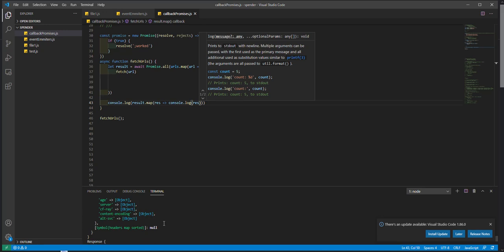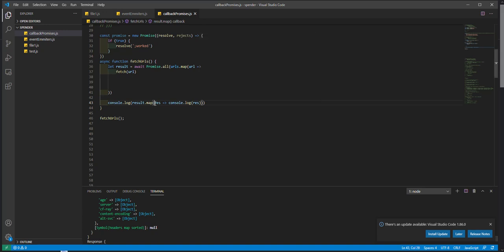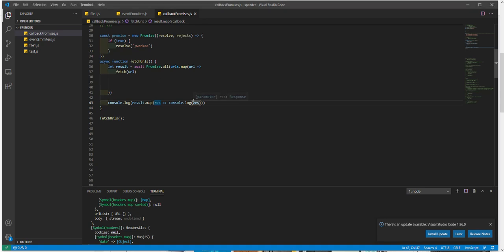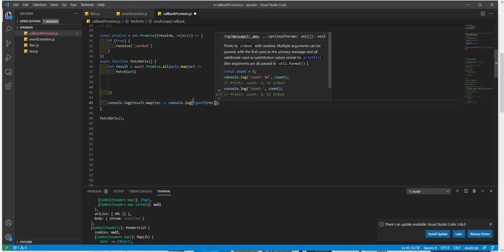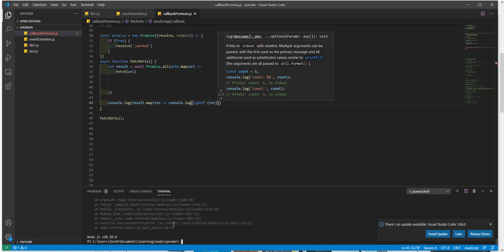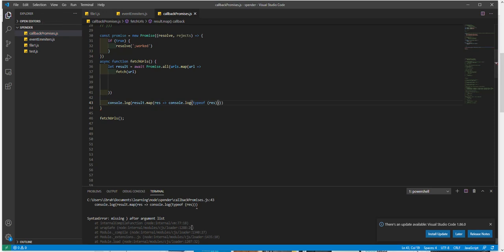Yeah, what type is it though? It should be a promise, isn't it? Shouldn't it be? Let's do typeof. It's an object.